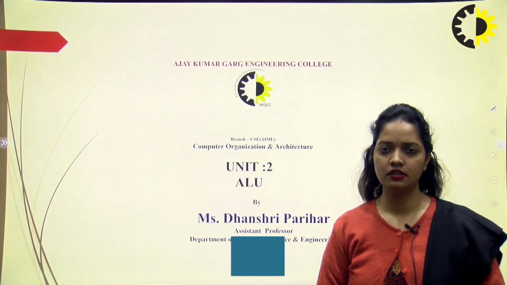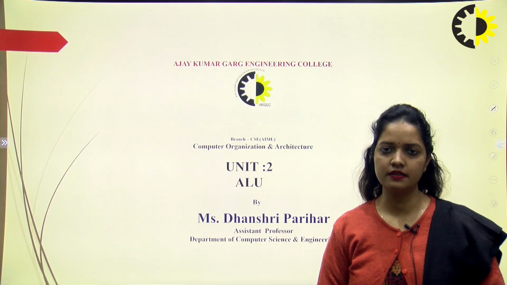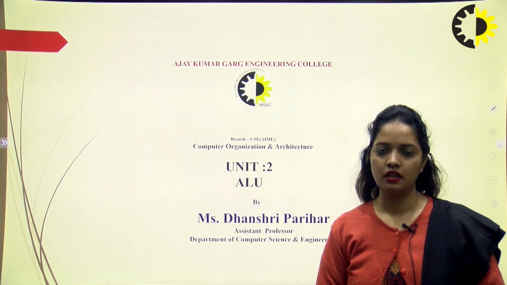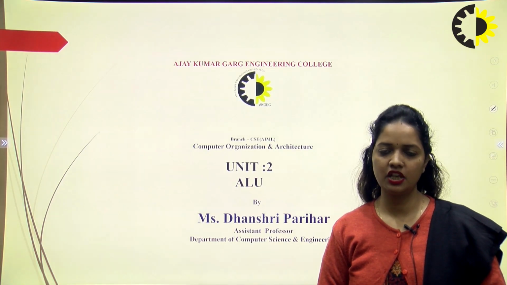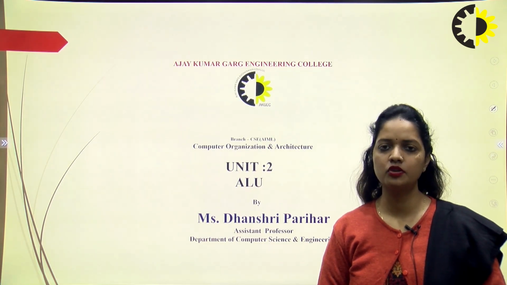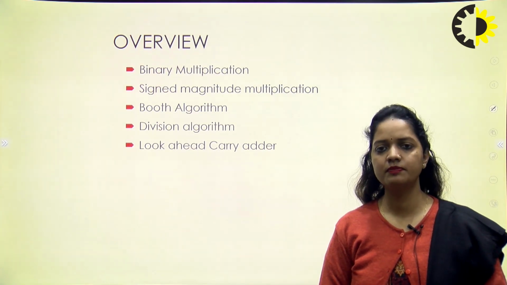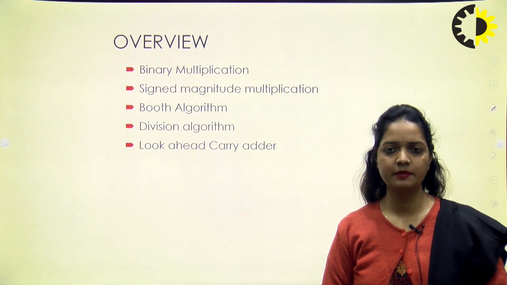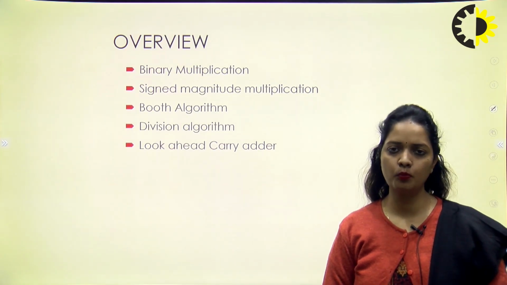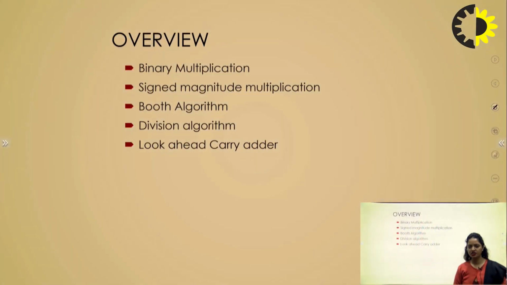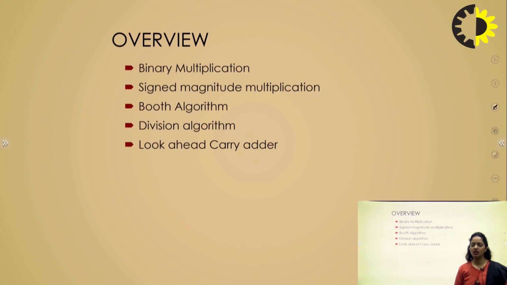And today my topic for discussion is Arithmetic and Logical Unit. And the topic is multiplication algorithm from the subject Computer Organization and Architecture. So the content of this PPT will include binary multiplication, which is further divided into two parts, that is the Booth multiplication algorithm and the EAQ algorithm. And then we have sign magnitude multiplication, then we have division algorithm and the look ahead carry adder.